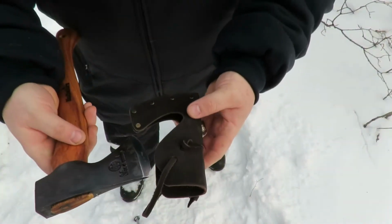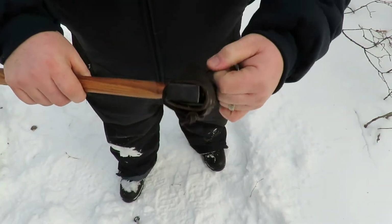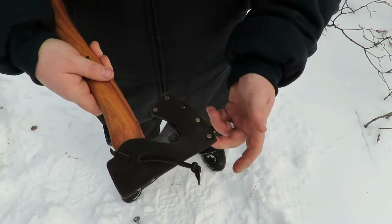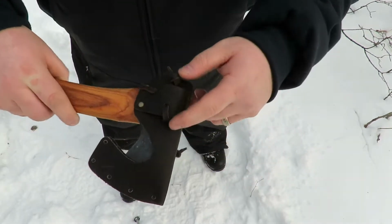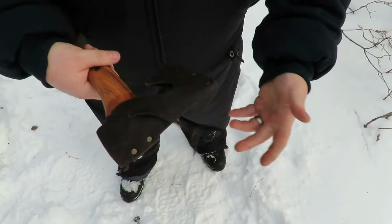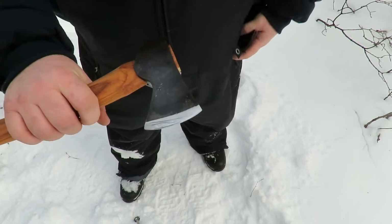So here we go. She'll just slide right in there, and once you've got it in position, you give it a little tug and that's it. Stays in there pretty good, no worries. Maybe after a long hike or whatever it is, it may come a little bit loose or have a little bit of wobble, but there's a lot of room in the bottom here. So I don't know if this is a generic sheath that fits multiple models of their axes. I don't know, but it also does come with a little belt loop in the bottom here. I just tucked that little guy in there to make sure it stays nice and tight, so I only have to deal with one side, but it works just fine for me. So let's get this guy off and see if we can go find a standing dead and see how this little guy chops.